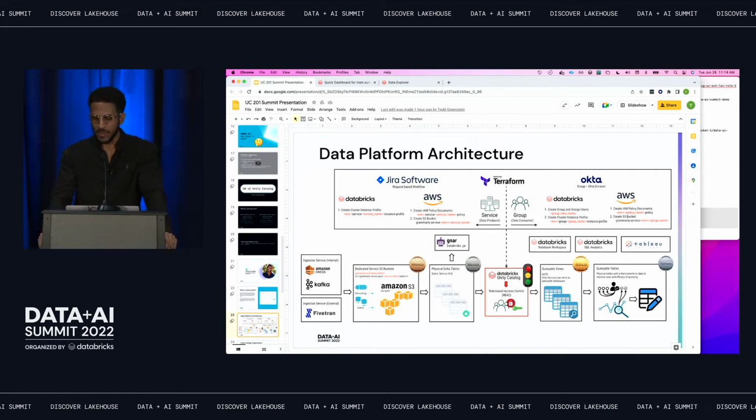The gold level is the final one I'm going to talk about. This is actually a series of views. So rather than creating physical tables using Unity Catalog or Delta Live or anything, we put views on top of the silver layer. UC takes care of all the permissions on the view level, but behind the scenes we can make changes like column names, data types, table renaming. We can move it to different schemas. It makes it really, really easy versus having a physical table that locks you into a specific name or space or anything like that.